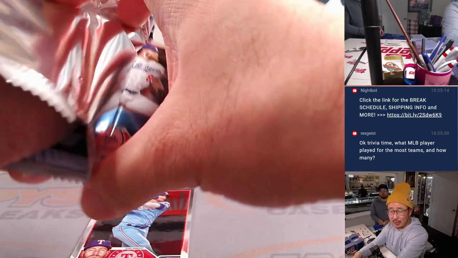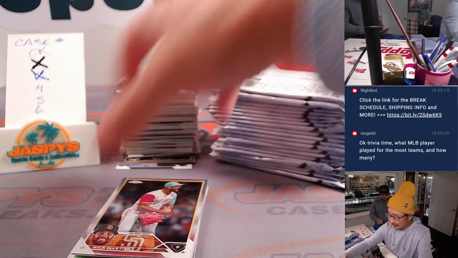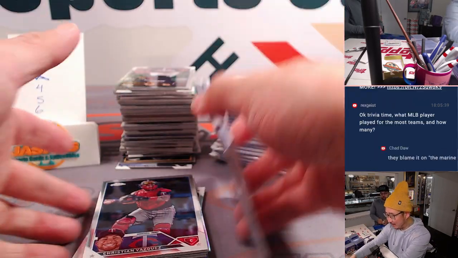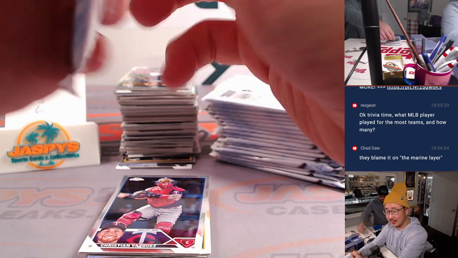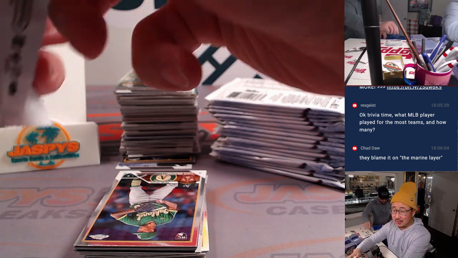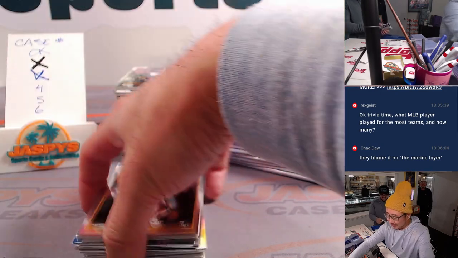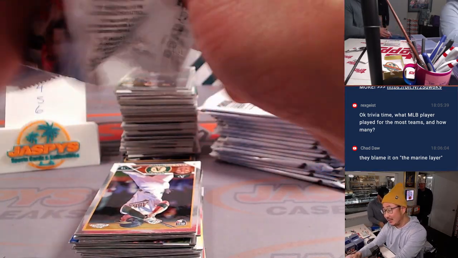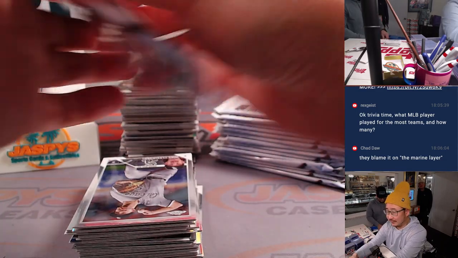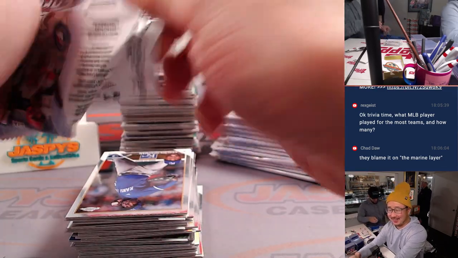Trivia time. What MLB player played for the most teams, and how many? It's a pitcher. It's 18. 18? Yeah, it's like some relief pitcher. They blame it on the marine layer. Jamie Moyer. Los Angeles has a marine layer. It's not Jamie Moyer. It's not? No. Rich Hill. Rich Hill might be getting close, actually. Is it a relief pitcher? I think it's a relief pitcher. Craig Kimbrel. No, not Craig Kimbrel. That's a good pick.